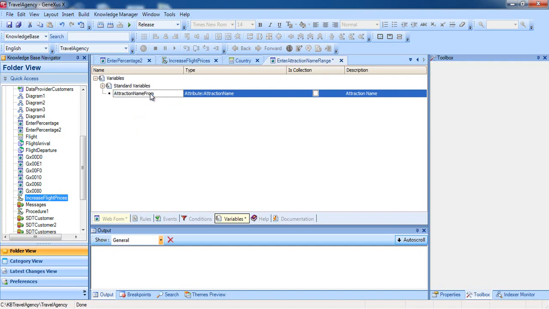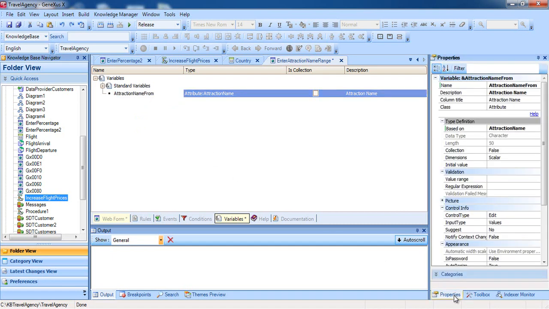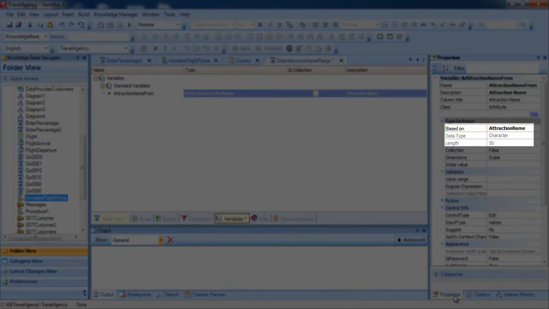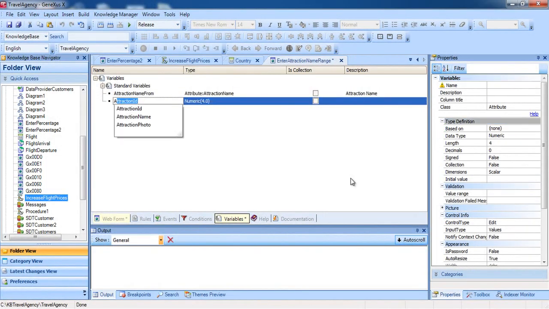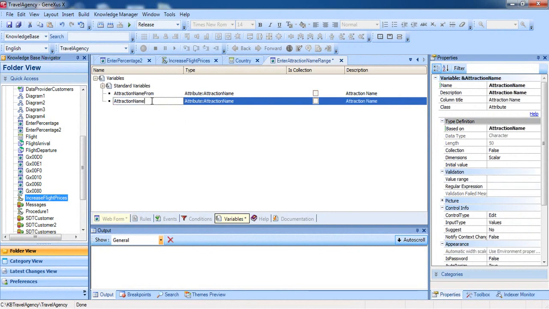And the suggestion is to base the definition of the variable on that of the attraction name attribute. This means that the definition of the variable is related to the definition of the attribute, and if in the future we change the data type of the attribute, the data type of the variable will change accordingly and automatically. We will define one more variable named AttractionName2 of the same type.